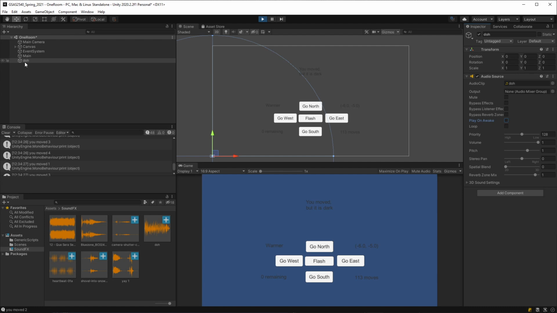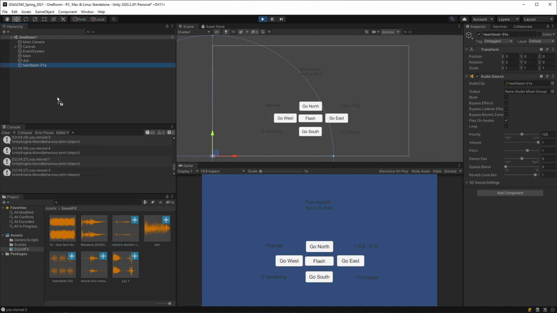The first one is called dope, and I'm going to use that for when I hit the wall. I have a heartbeat sound, which is going to be the thing that plays all the time that I want to get towards the goal. And I should tell the player in here, oh, move towards the heartbeat. That should be my message if I want to really do that. I have another sound that I'm going to use just for flavor here. It's going to be my camera shutter click for my flash sound.